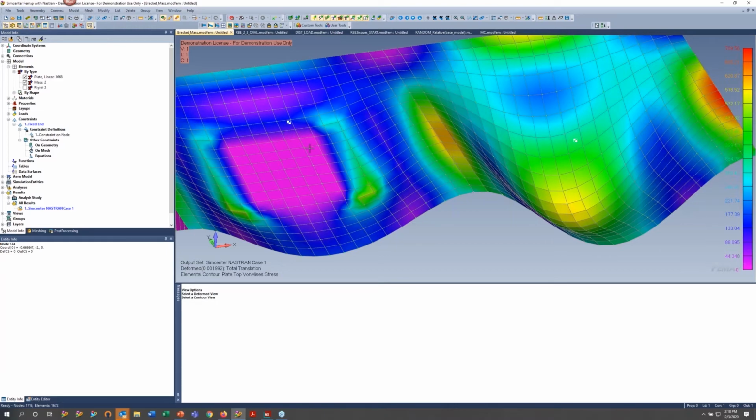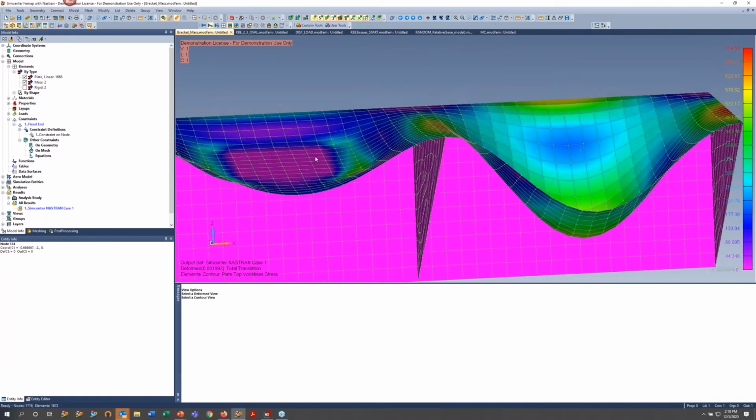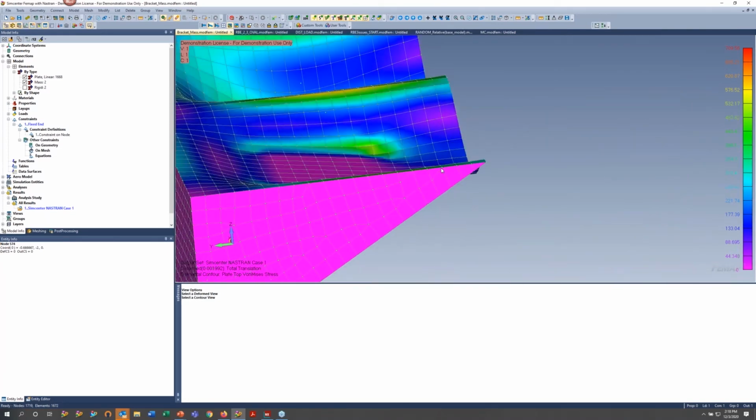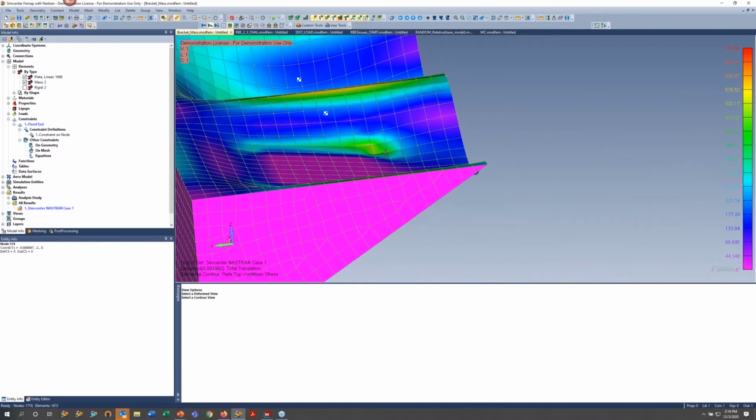So I hope that shows a little bit of what's going on and the difference. This one's moving as one entity, and it's moving in that plane directly down, and it's staying square because that is infinitely rigid mass into the structure.